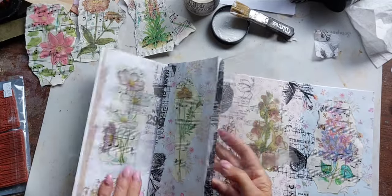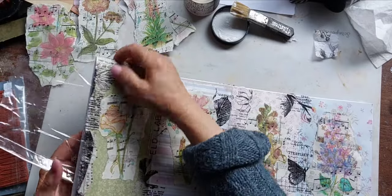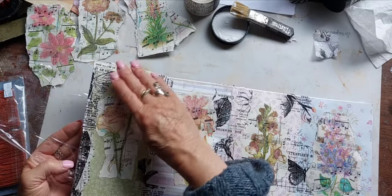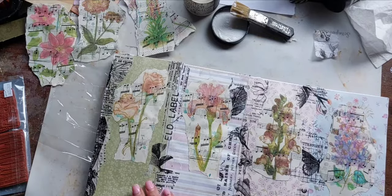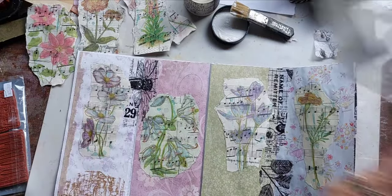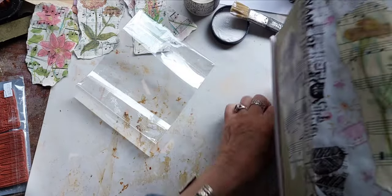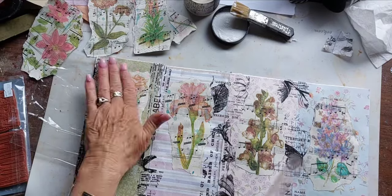One of the envelopes on the end I'm going to use as a big pocket, so I figured I would put some more of this tissue paper on there and fold it inside just to reinforce that edge as well. Again I put more plastic in there while that's drying so it won't stick, and then I come back to this page. I'm turning to a non-stick side on my paper so I should be okay.